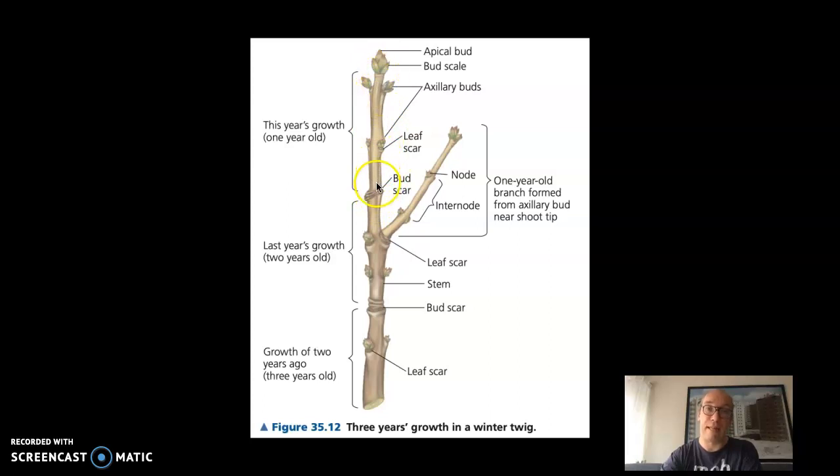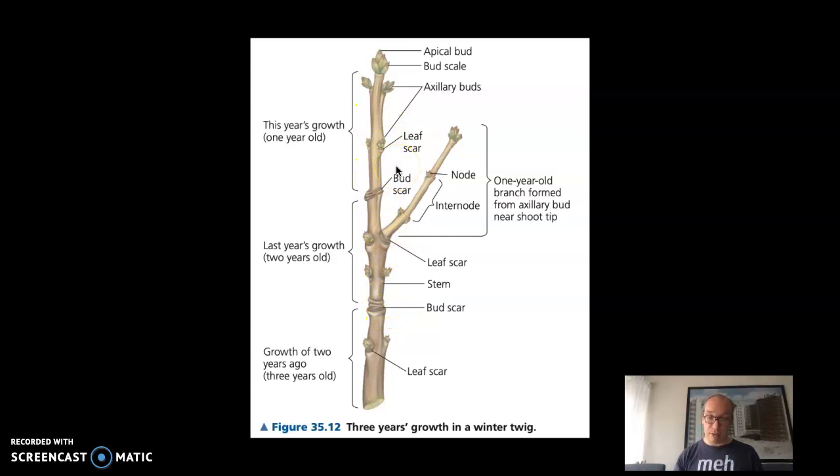So if this part is a really long part, it was a good year, there was a lot of food, there was a lot of sun, and if it's a smaller one, then there was less sun and less food for the plant. So the distance between the buds is the situation, the healthiness situation of a year. And the amount of bud scars tells you something about the age.